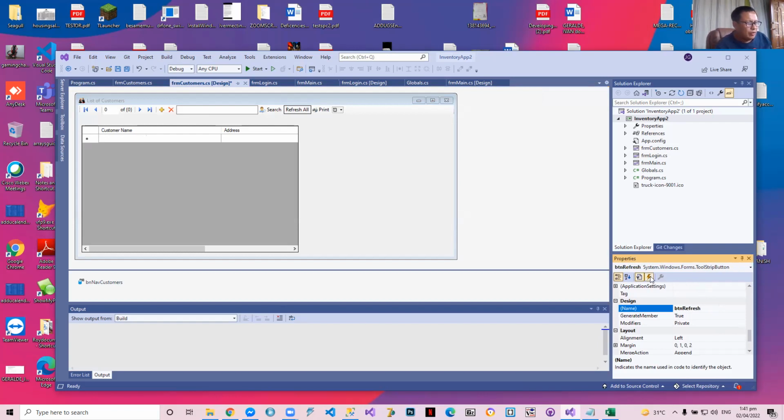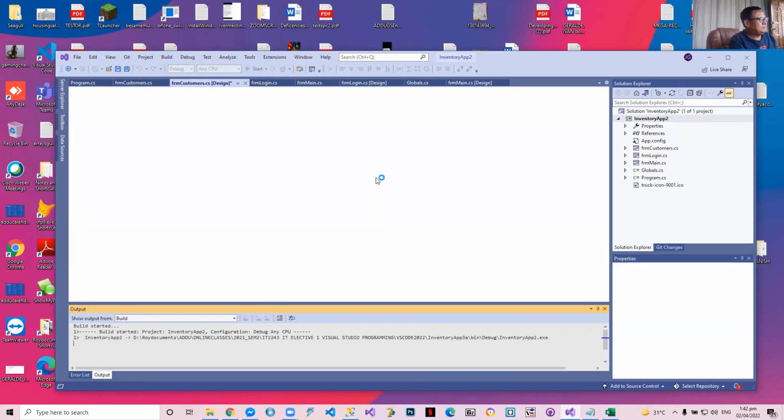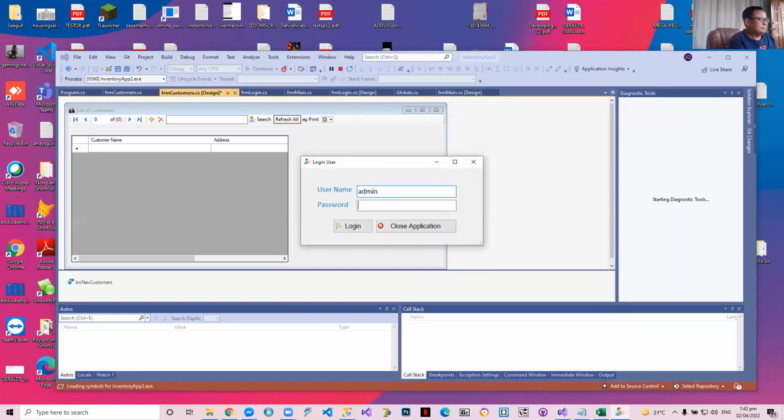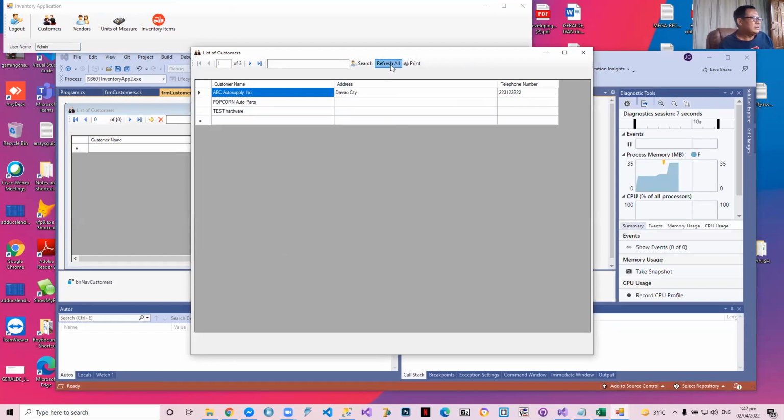Okay. And then we look for the function. I already have that function. So if you try to look at this, if you run this, then go to customers, refresh will just retrieve everything, no?